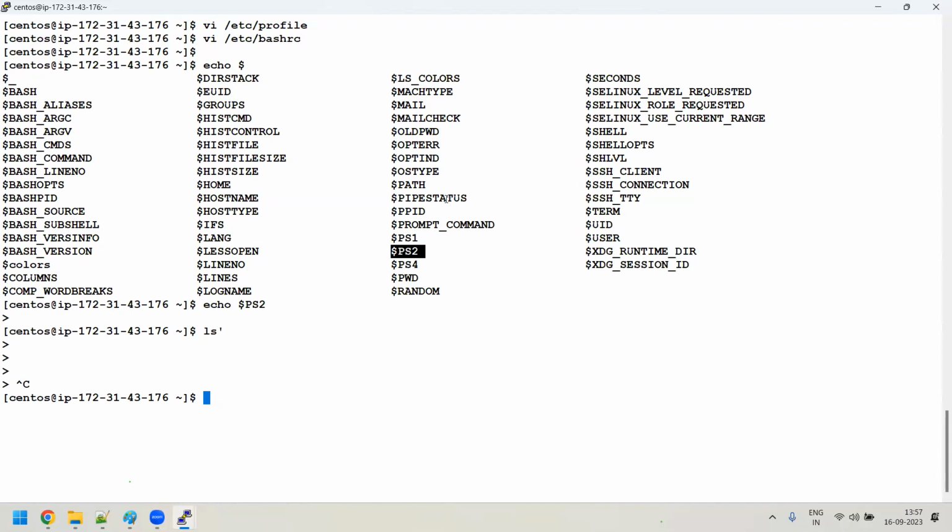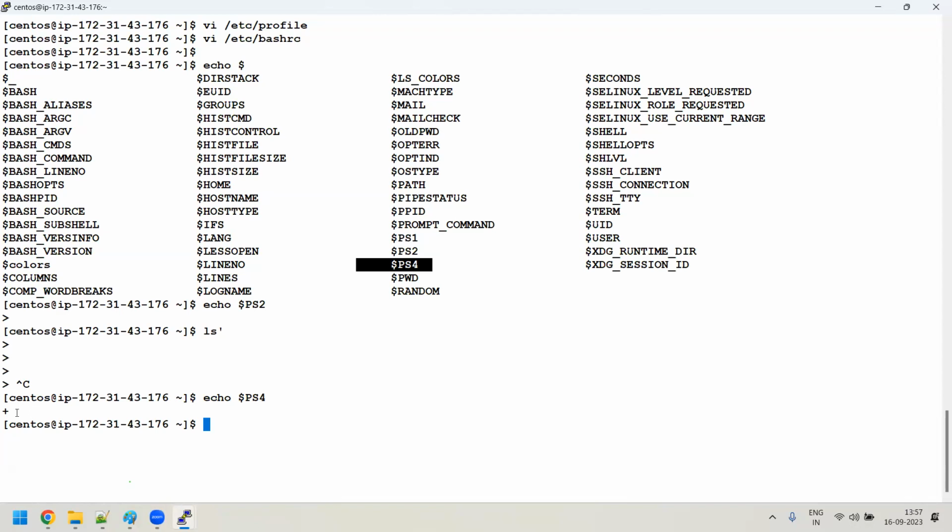PS4 shell variable, it is nothing but the plus sign. So when I do echo dollar PS4, I think it will not print actually. It has to show, oh yeah, the plus mark is shown actually. It will show the plus mark. What it means, guys, is whenever you're debugging a shell script, it will use the PS4 shell variable to debug your shell script. So whenever you're debugging it, internally it uses the PS4 shell variable.